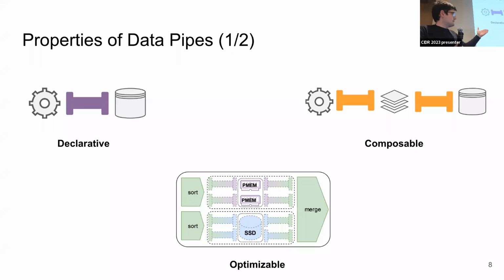Thirdly, it's optimizable. The idea is, for example, here, if you look at this, the threads that sort the data don't care where the pipe is moving the data to when it's coming out of the sorting thread. They just care that it's moved somewhere into background storage, and later on the merging thread is just concerned that the data is back in the cache again. So we can have two implementations for our background storage here. We can have one for PMEM, one for SSD. The pipe interface is the same, and then our runtime can even decide during runtime where to move data, depending on how the system is configured.